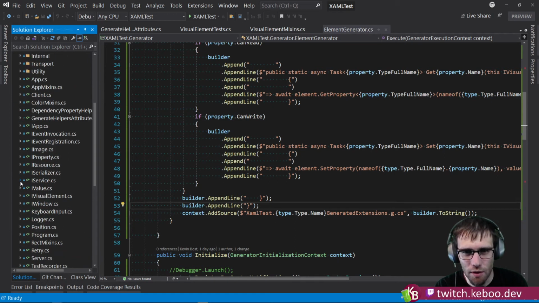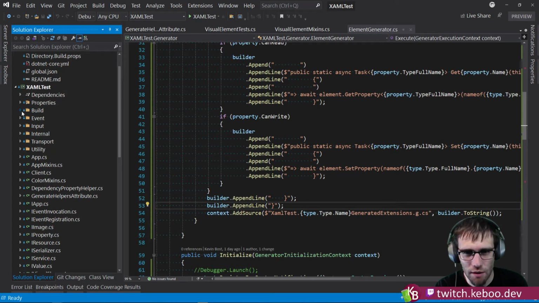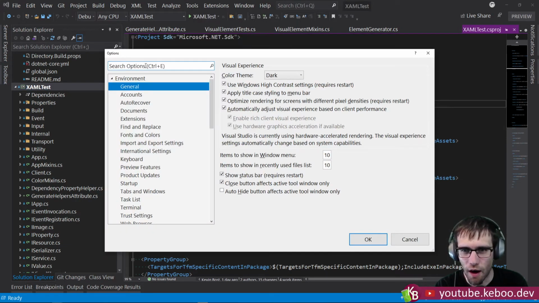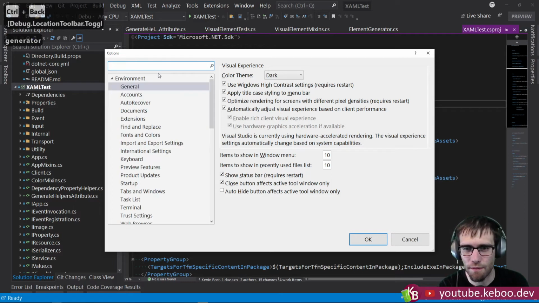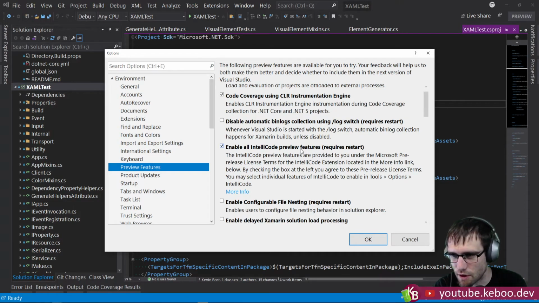But I thought there was a cool new feature for showing these, and I don't see where it is. Here, let's just check. Oftentimes, there's cool stuff in here. Preview features. Is there anything cool in here that I haven't seen before?